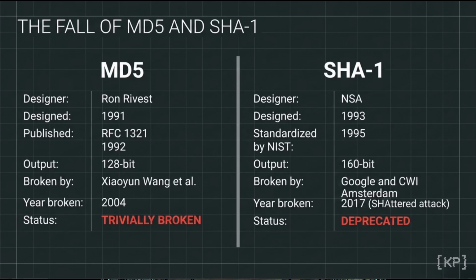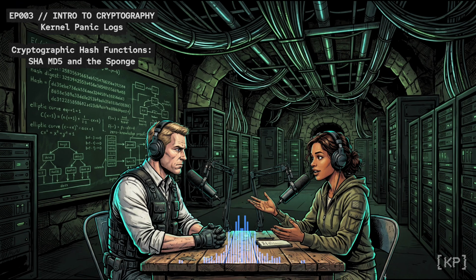And SHA-1, which had a slightly longer output, wasn't far behind, right? Right. SHA-1 was designed by the NSA and standardized in 1993. Because it had a 160-bit output, the math held on a bit longer. But the watershed moment happened in 2017. What happened then? Google, working with researchers from CWI Amsterdam, devoted tremendous computational resources to execute what they call the shattered attack. Shattered. Nice. Yeah. They successfully generated a collision, producing two distinct PDF files with completely different visible contents that possessed the exact same SHA-1 hash. Following that proof of concept, NIST formally deprecated SHA-1.